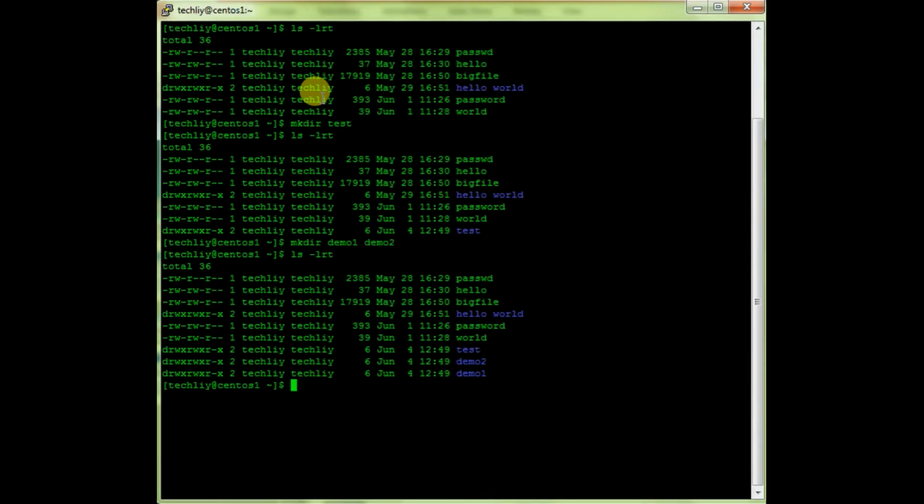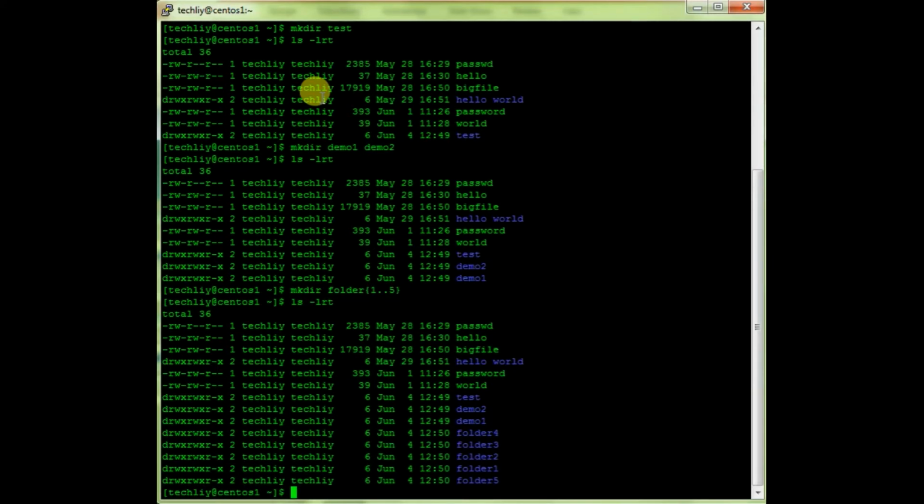Now I want to create 5 directories with a single command. For that we can use mkdir folder with a range one to 5, then ls -lrt.